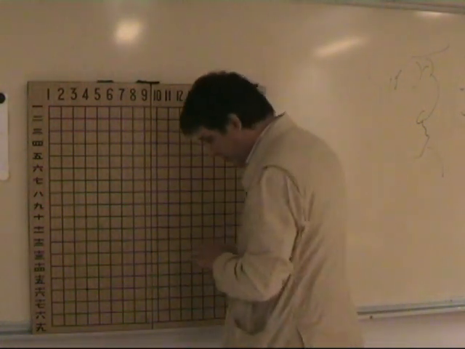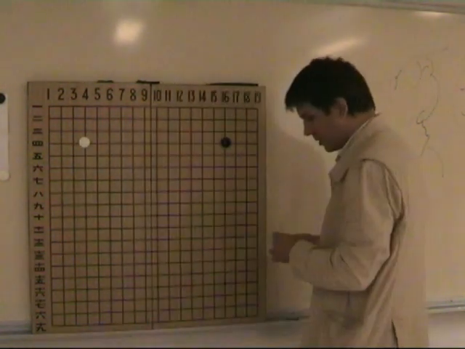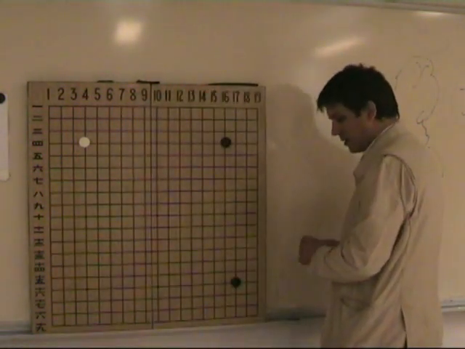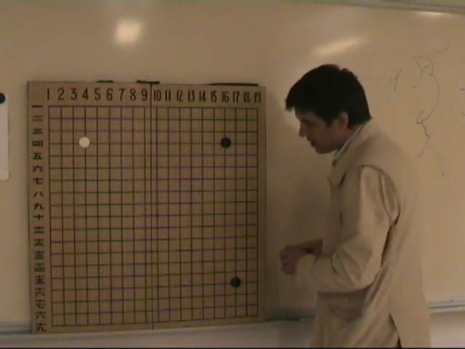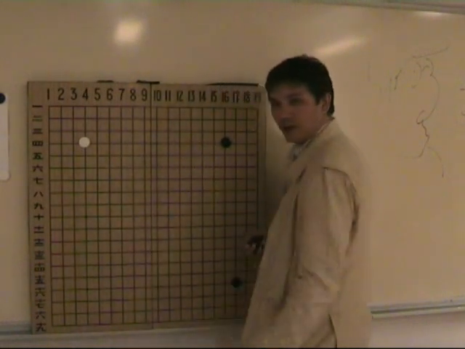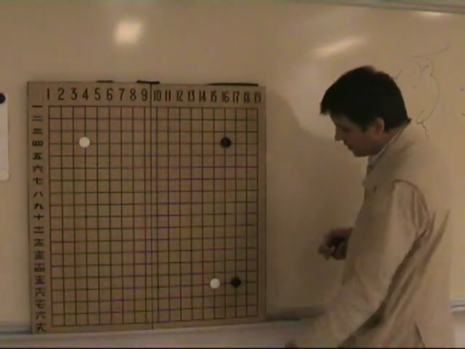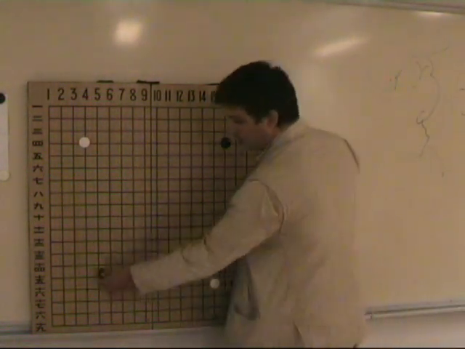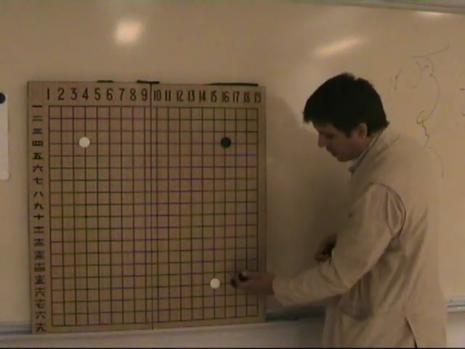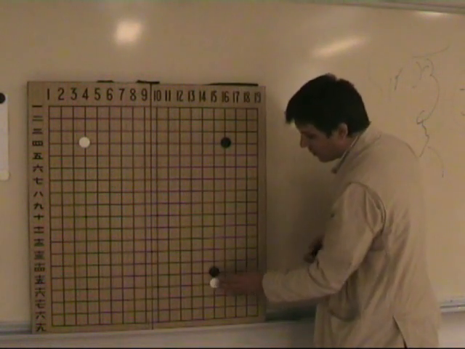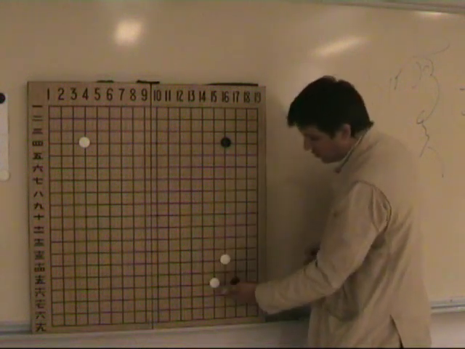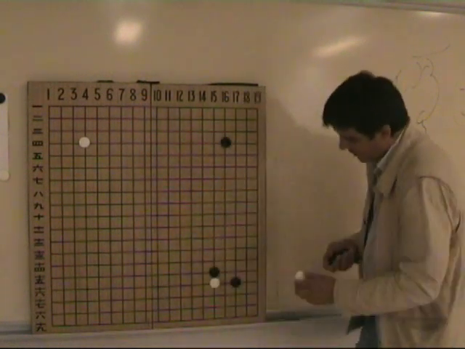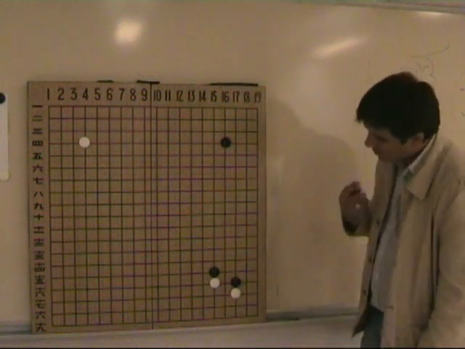The shape that happened in this game is very interesting. It starts from a quite common joseki, but a little bit early. Normally white should fill some empty corner, but white comes very aggressively here. Now, for black also to play some empty corner is normal, but with a high kakari, black wants to keep it. Black doesn't like to be pushed towards the side like this, so he wants to keep a high position. And now we get a joseki that is quite popular nowadays.